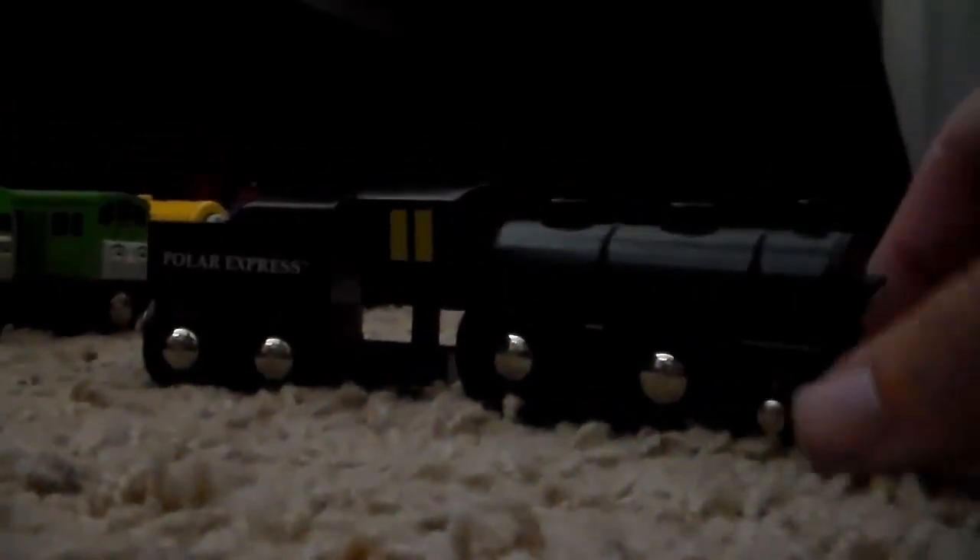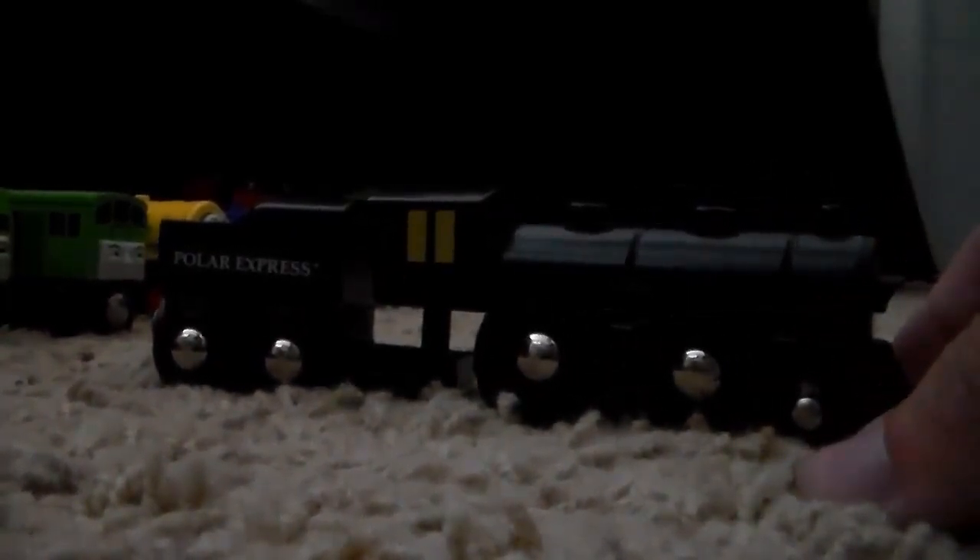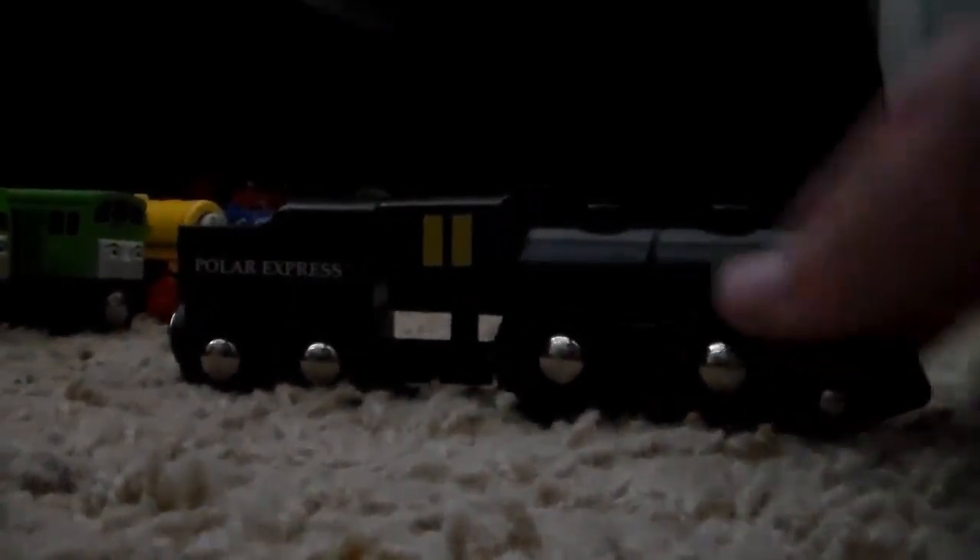This isn't officially Thomas Wooden Railway — it's the Brio Polar Express that came packed in with a DVD release. I included it here because it was like the last wooden railway item sitting in the bin where I keep all of these. I didn't want him to feel lonely. I'm pretty sure I've shown this off on camera before, but I don't really use it for anything. It's nice — I hear it's kind of rare, so that's kind of nice to have. So that is the main section of my wooden railway collection.